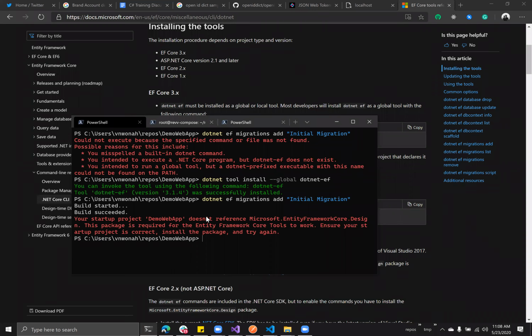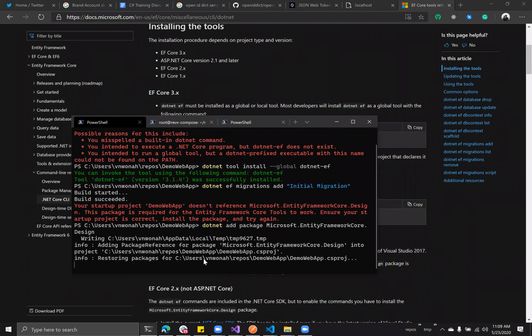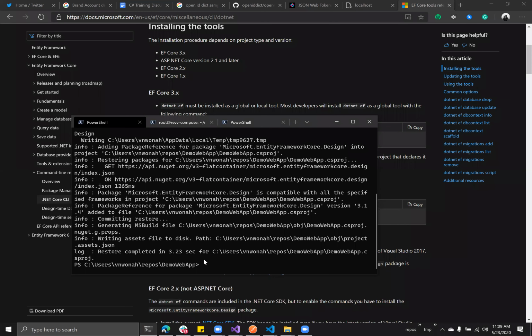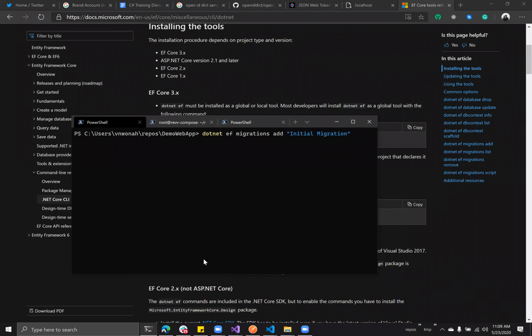Okay, so we see that it's giving an error. But this error is very descriptive. It says your application doesn't reference Microsoft.EntityFrameworkCore.Design. So it's saying we need this to be able to actually create your database tables. So like before, we just say dotnet add package and type in that. Yes, you have to install the tool, not just VS Code. I don't anticipate any challenges now, but let's see. I think there's one more package we need to add.